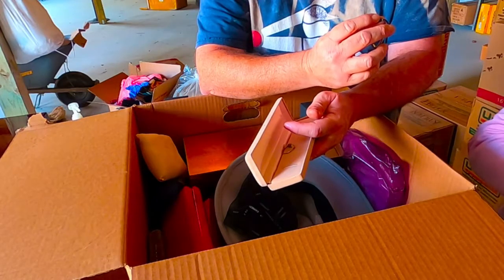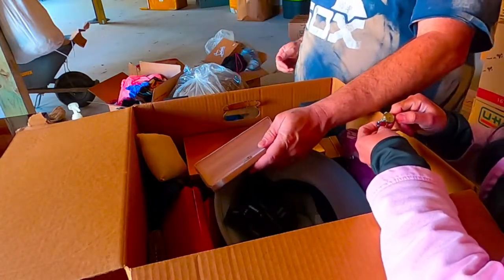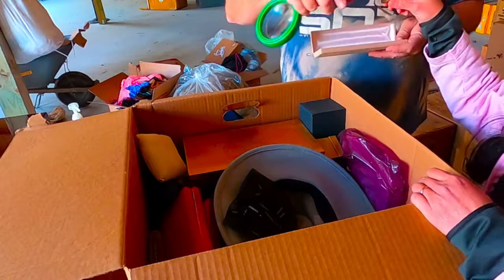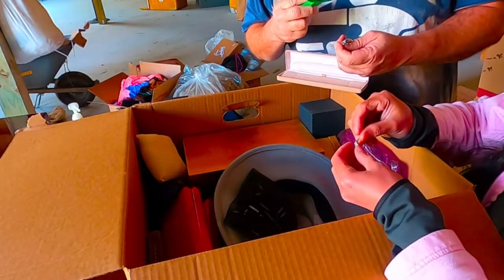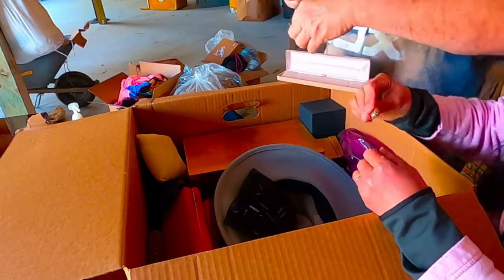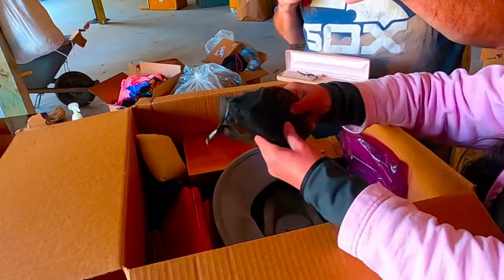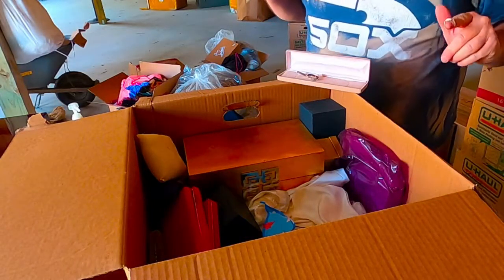This is kind of cute too, to be carrying around. What does this say? England? Gruen — G-R-U-E-N. The stone looks like it came missing — the stone is gone. But it has a mark. What is this? Nothing in this one — just little baggies. 18K! Cool — 18K. That must be white gold or something. Doesn't look gold to me.